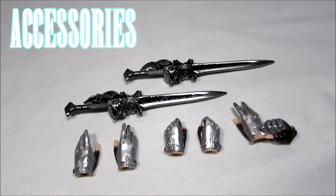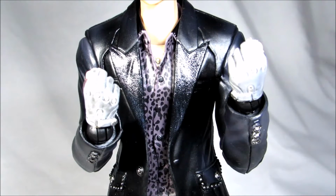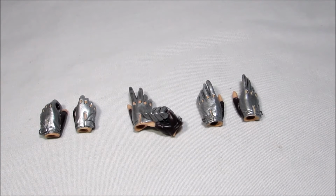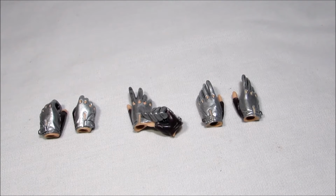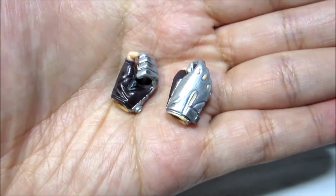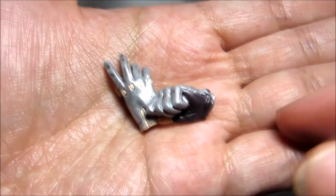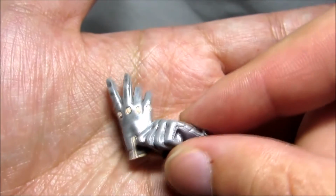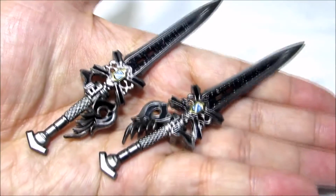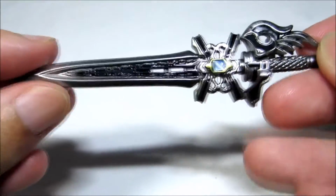Accessories. Yep, there's a pretty fair amount of stuff, so I won't complain. Anyways, he comes with his default fists, and there are 3 extra pairs of hands as well. All of them are sculpted very well and very metallic. He has 2 open hands, 2 holding hands, a pair of hands that are sculpted as if he's fixing his gloves before kicking some fiend's butt as well. Finally, he comes with 2 gorgeous twin daggers. They sure look magnificent, especially the symbols.